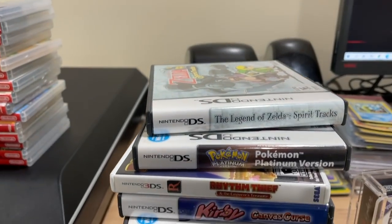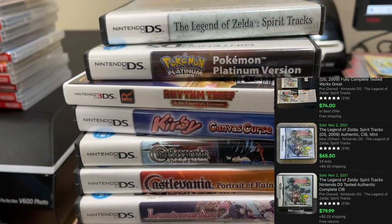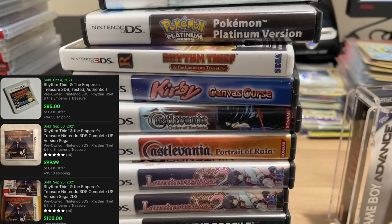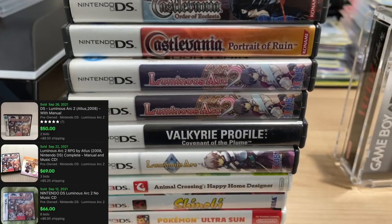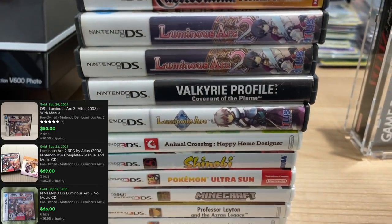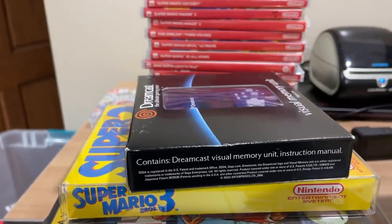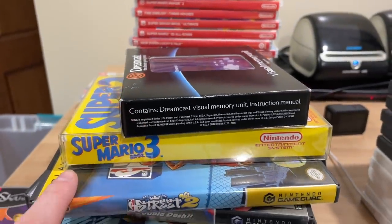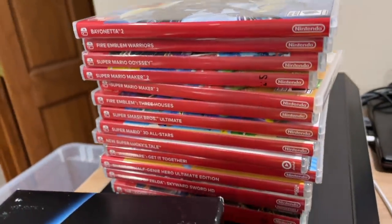And then a beautiful stack of DS and 3DS games here with Platinum, Spirit Tracks, Rhythm Thief, definitely a rare one there. Kirby, both Castlevanias, and almost everything is complete with Luminous Arc, Valkyrie Profile, Luminous Arc 2, some Pokemons, another Dragon Quest 8, and then a brand new blue VMU, Mario 3 complete, and a stack of beautiful GameCube games. And then let's not forget all of the Switch games back here.